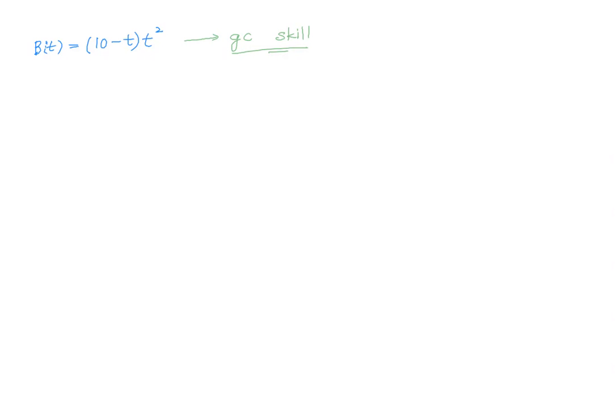When you look at this question, you know what is my objective. I want to test your GC skill. If I want to test your GC skill, that means I'm going to test every single part. Am I right? Brandon, so what should I do? You put in the equation to the calculator first, right? Yes. So that's why I say GC skill is very important, because one of our components of skill is technology. So GC skill is your technology.